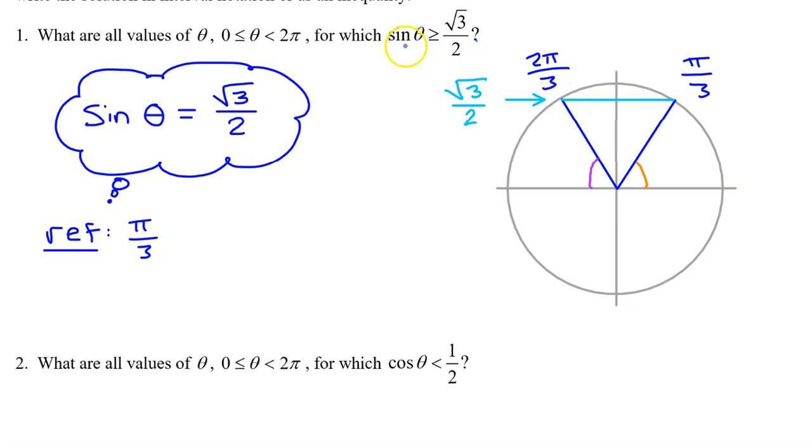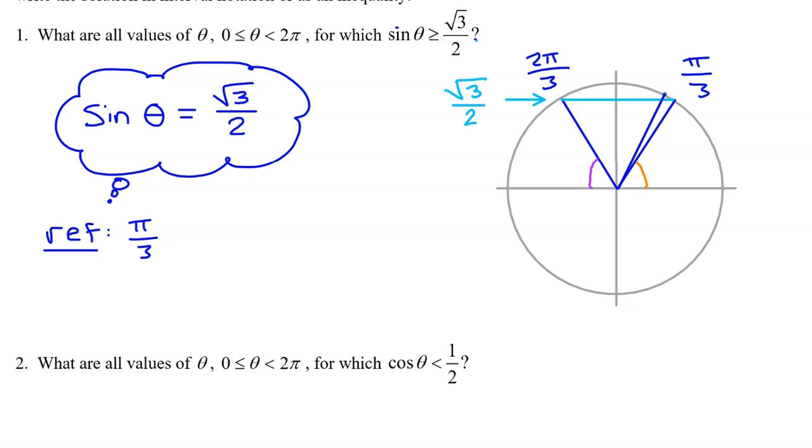We are looking for where the y value is greater than or equal to radical 3 over 2. I've drawn this blue horizontal line to represent a y value of exactly radical 3 over 2. Always begin rotating from the positive x-axis. We are looking for where the y value of this endpoint is greater than or equal to radical 3 over 2. Well, it is equal to radical 3 over 2 right here.